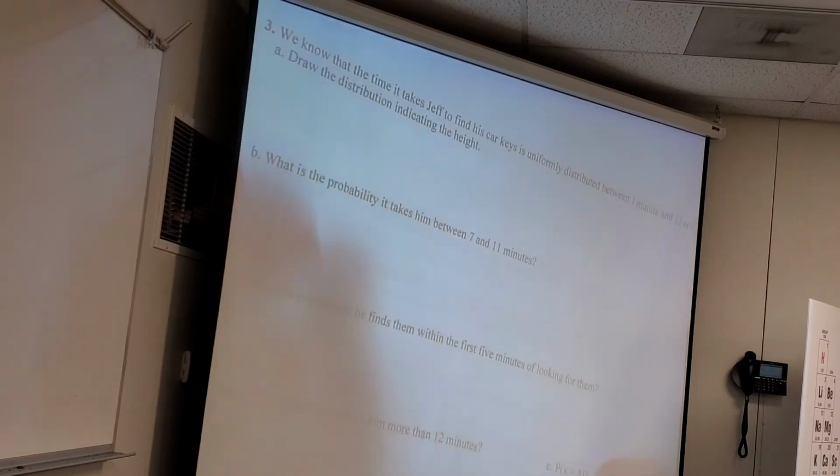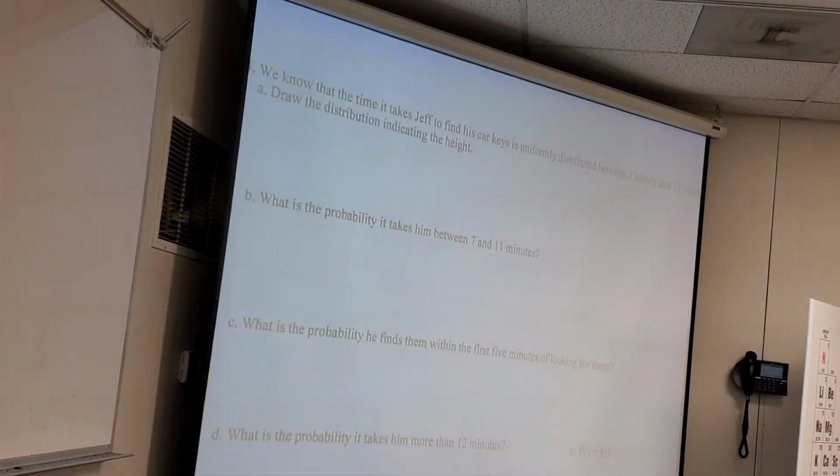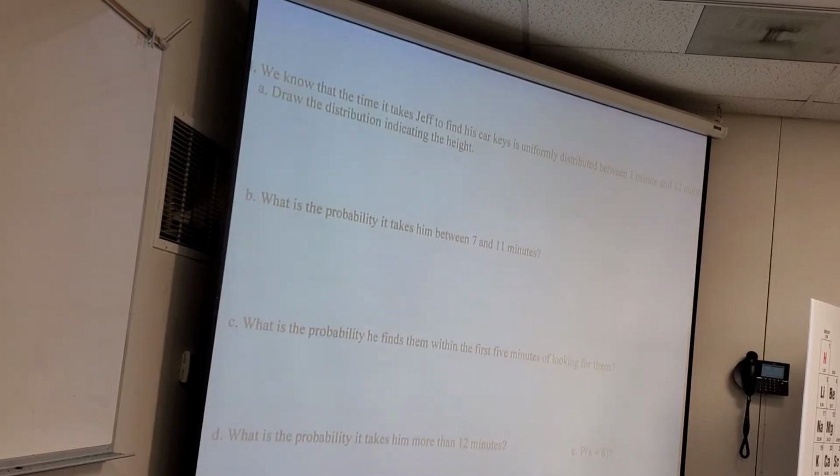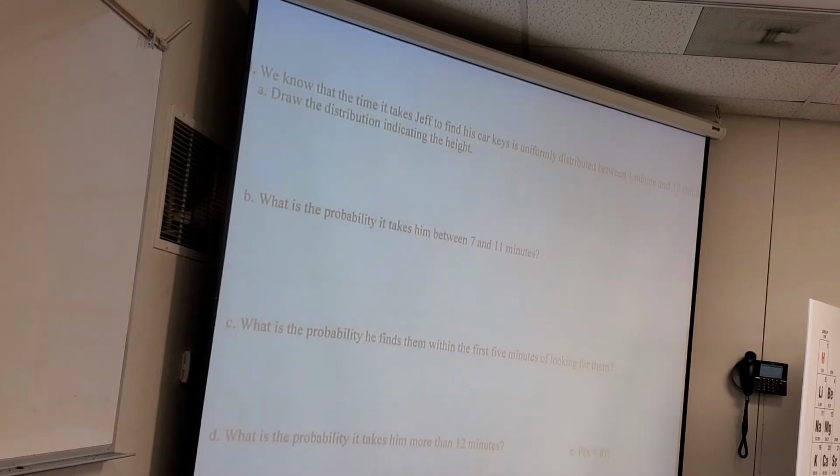Okay, so look at the back. Look at the very last problem. Try to draw that distribution. And don't forget to show the height. So when I say draw that distribution for a uniform, you got to show me the box, you got to show me what it goes from and to, and you got to show me the height. So just do part A there.